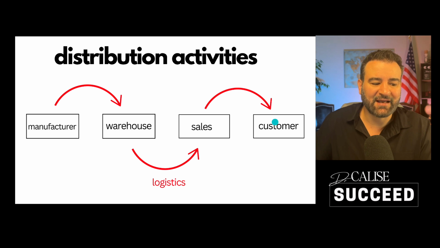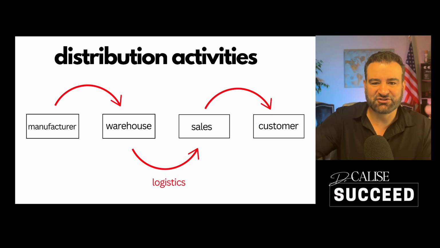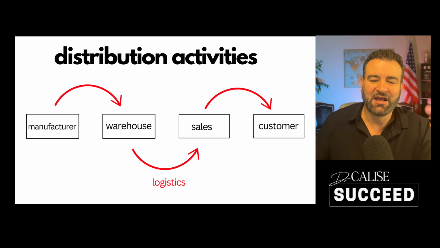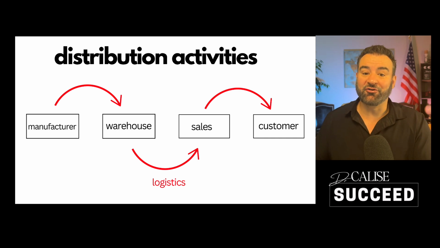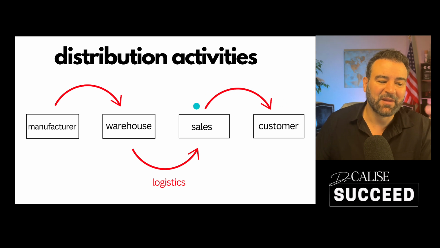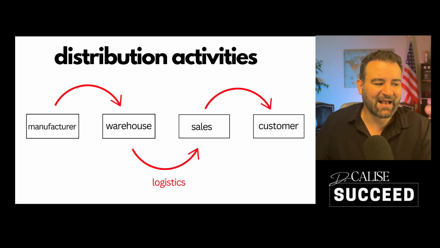And then finally, how does it get to the consumer? If it's Walmart, the consumer goes to the store, they make a purchase, they have the product in their hands. It's already set, they have it. If you're buying something on Amazon, well, how do you get it? It has to be shipped to you, right? So that is what we're talking about with the distribution activities.